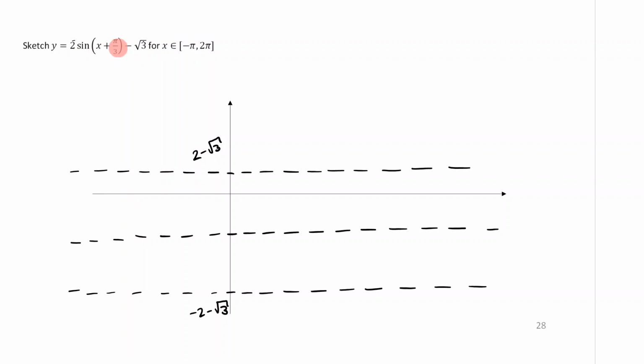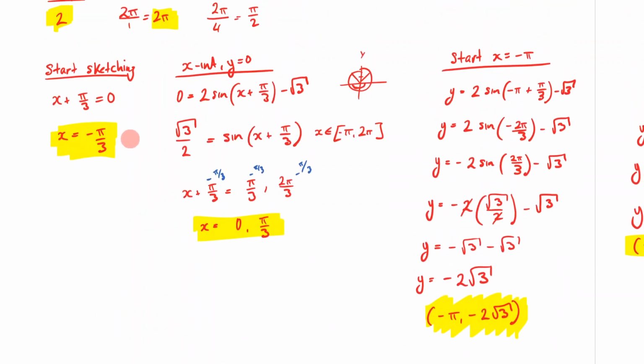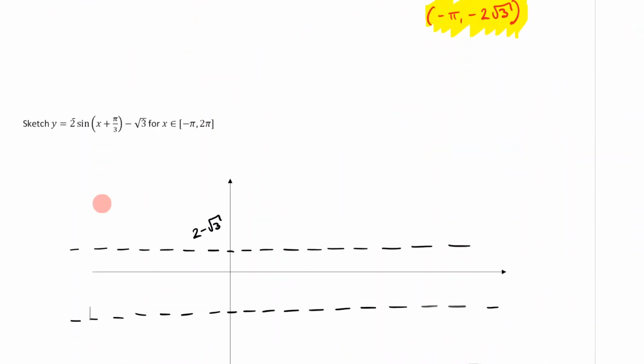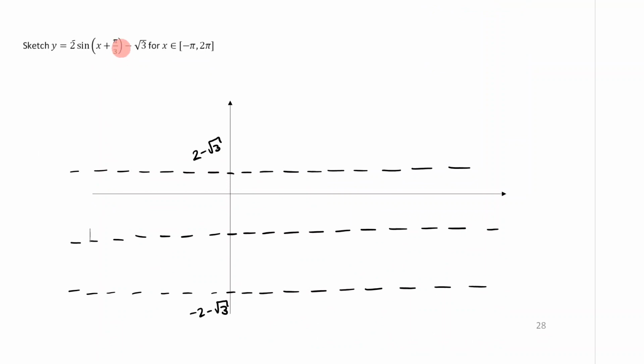Okay, the next thing that I'm going to do, remember when we were finding out information, I talked about where we're going to start sketching. So this isn't where the graph is actually beginning, but just where I'm going to start sketching. And it's going to be negative pi on 3. The reason why we did that is because what we like to think of is that this is a normal sine graph that has been shifted back by pi on 3. So it's going to be here. That's where I'm starting from.